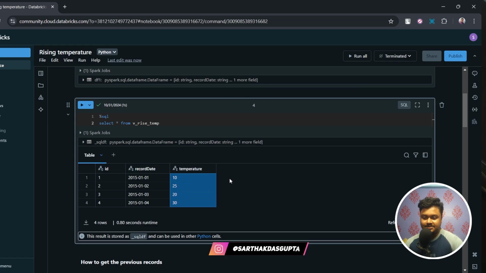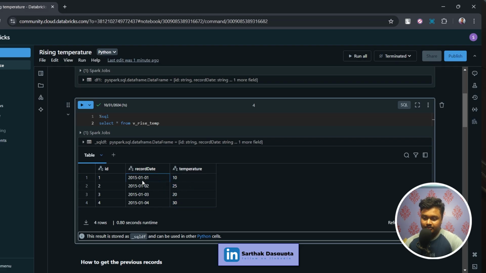Now out of these records, we have to find all those records for which the current temperature is higher than its previous date. So let's see. Record date 2015-01-01, there is no date previous to it, so this is anyway invalid. Now record date 2 has 25 while record date 1 has 10, so definitely this will be part of my answer because it is higher than the previous date.